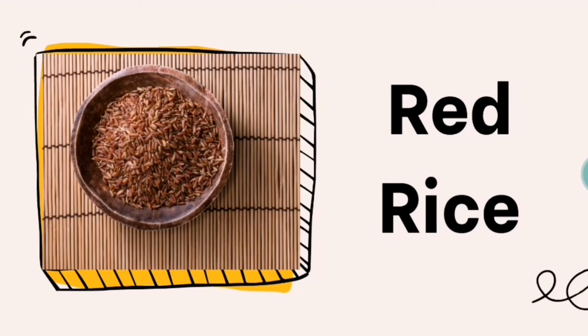Red rice. Red rice. R-E-D. Red rice. R-I-C-E. Rice. Let us read the whole word. Say red rice.